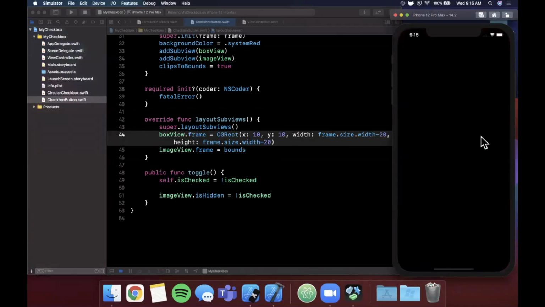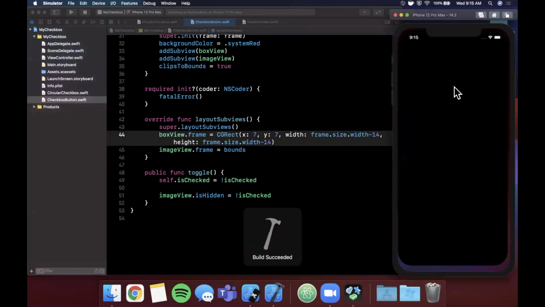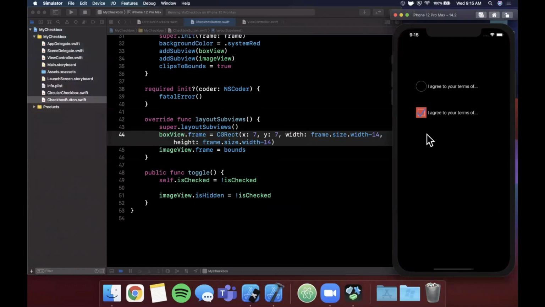And if we run that, you're going to see that now the check mark is a little too large, so we might have to play with these numbers a little bit. Let's go with 7, and we'll stick with 7 regardless of how it looks for the sake of time. But you can really customize exactly how this looks and the colors and all that good stuff. So I think 7 will probably be more of what we're going for. All right, perfect.